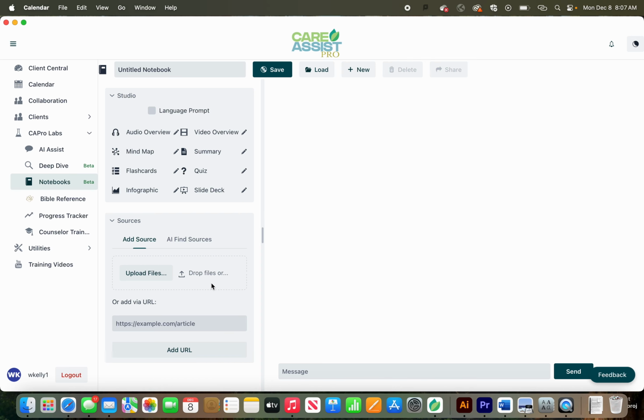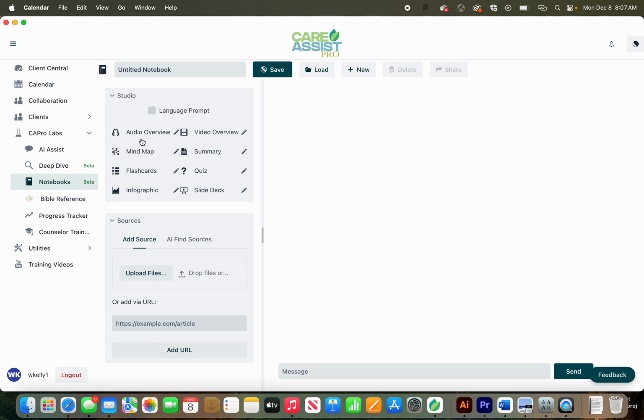This is just where you can create files on a particular topic or for a particular counselee, and these folders can be transferred around. You can share these folders to the counselee if it's counselee specific, or if it's just a topic, for example, anxiety. You could upload or have AI find the sources for you and create a notebook of information, and then you can ask that notebook questions as well, so you can have it synthesize across different articles. It will scan all the articles, all the video, all the audio, and it will generate an answer for you.